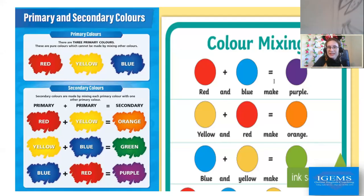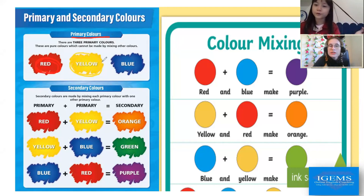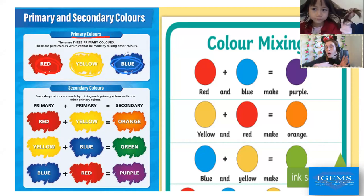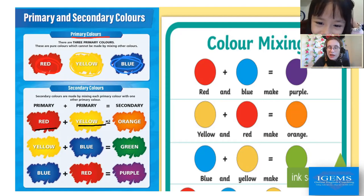Okay, so let's look at this. Okay, so colors. Look here. Primary colors. Red. Yellow. Blue. Good job. So these are the three colors you can't mix to get this color. But you can take this color and get another color. So red plus yellow equals orange.